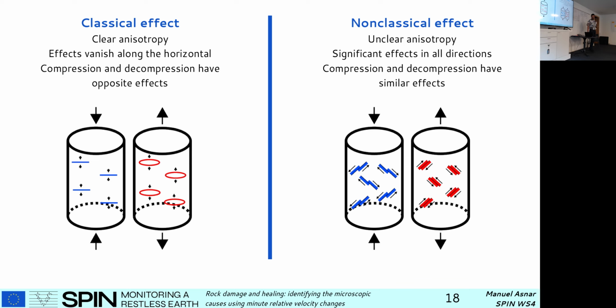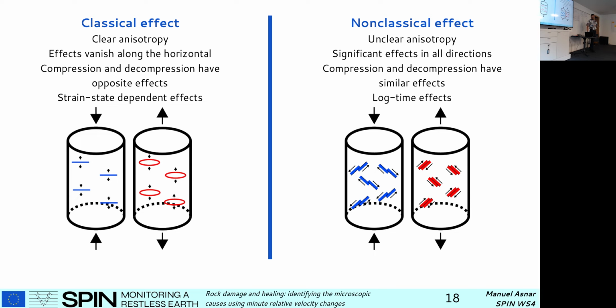Also, the fact that the compression and decompression have opposite effects makes sense for the opening and closing of contacts on the left: whether you decompress or compress, you will have opposite effects. Whereas you can get shearing along oblique contact points no matter whether you compress or decompress. It's going to slide across essentially in the same way.